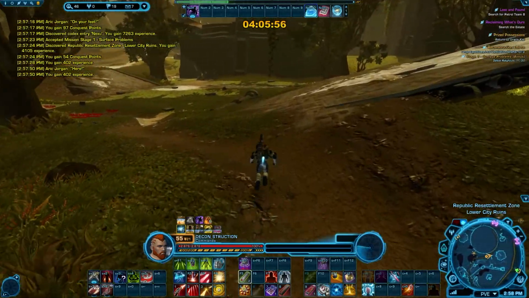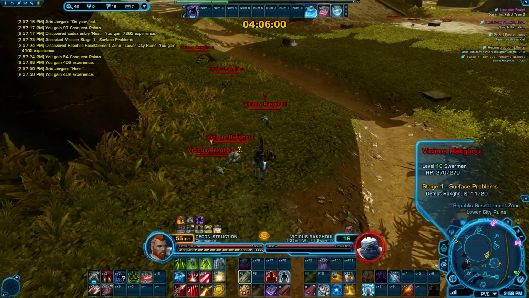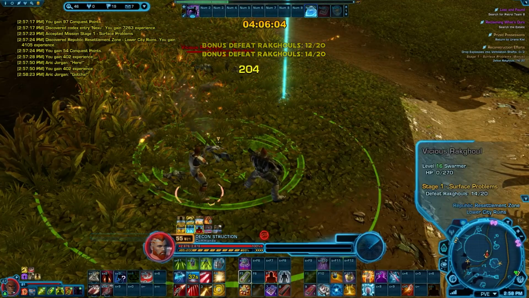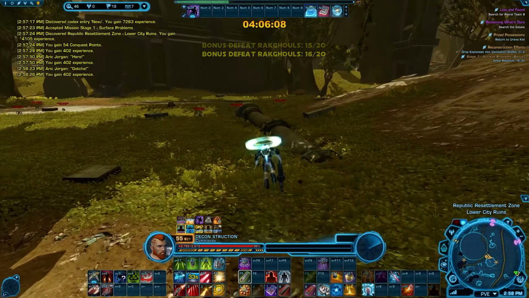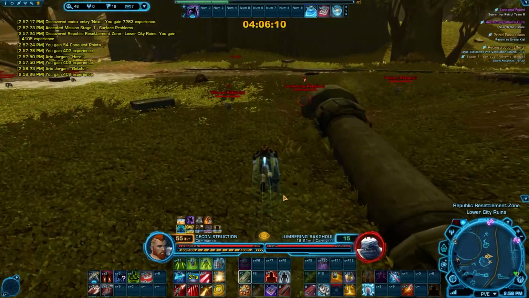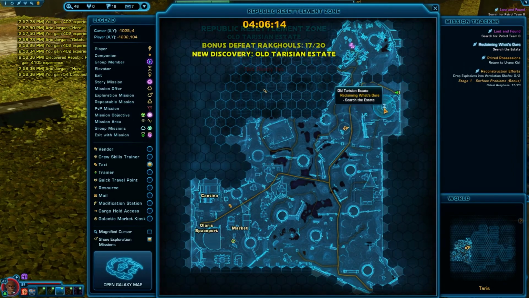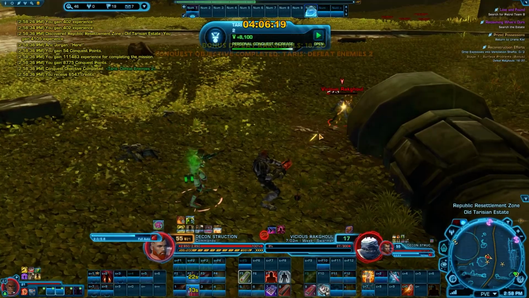So for whatever reason you were trying to get through and didn't make it, you would still, after the double experience, still get the rest experience. Now rest experience is only good for combat. It doesn't apply to missions, but it is a nice little bonus. So since we're already getting double experience for these combat guys, it's one of those that we don't miss it too much.